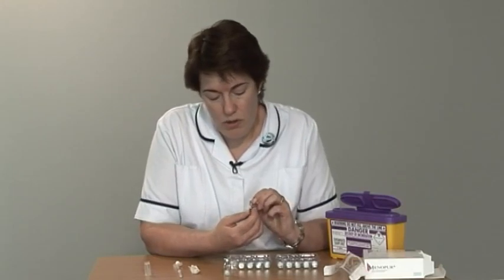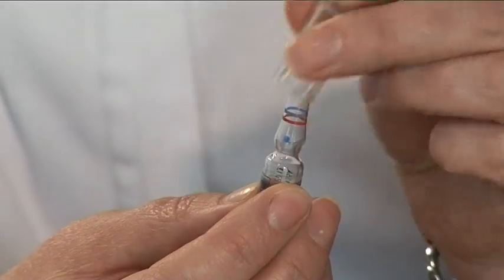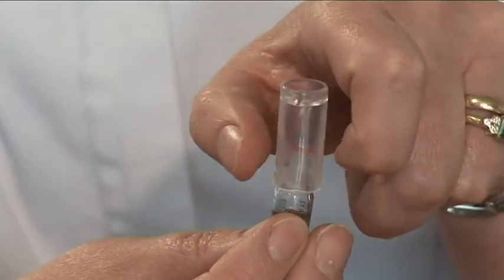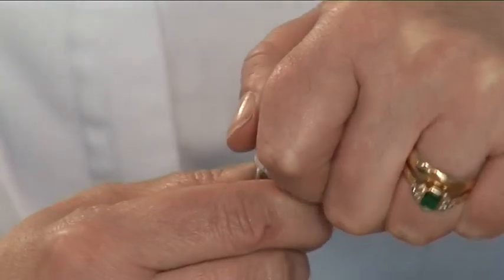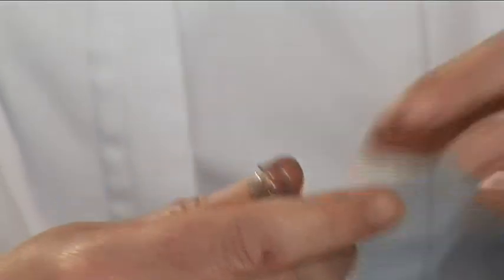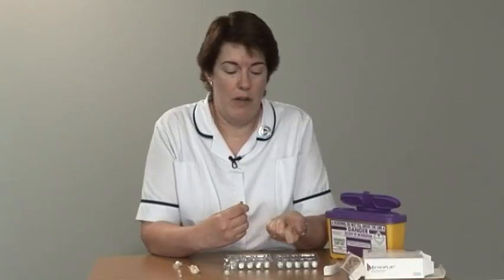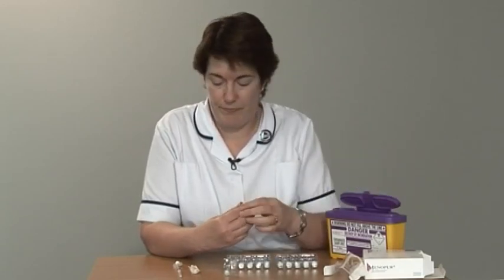In order to not cut your finger, take the plastic ampule snapper, place it over the top of the vial, place your thumb in line with the blue dot and snap, preferably away from your body. You can now dispose of the top and the ampule snapper in your sharps box.